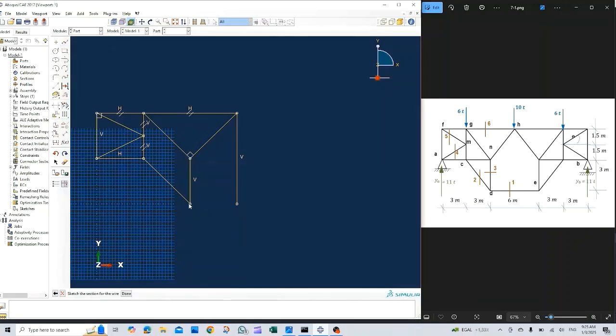Take care we can't add a lower member here passing by D, or else after the mirror it will be considered as two members. We really have DE here as one member.